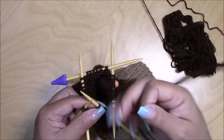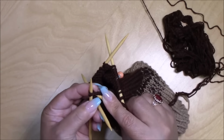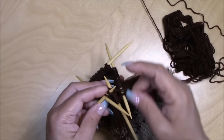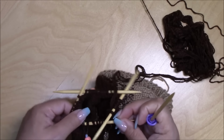But I really recommend to close your hat with a double pointed needle. It's a much better finish. You see? And I'm there.